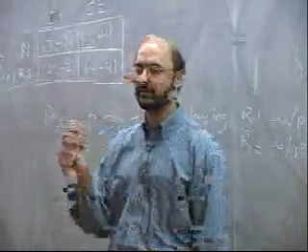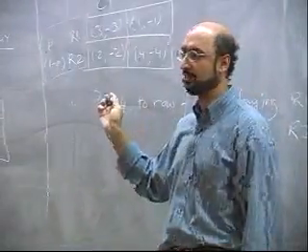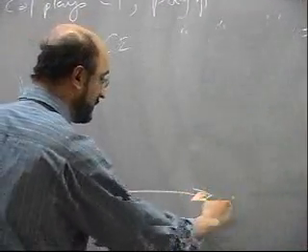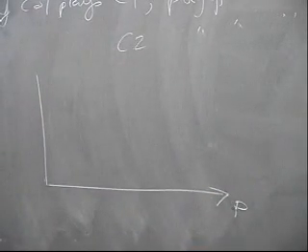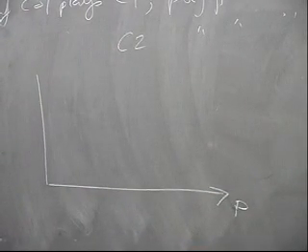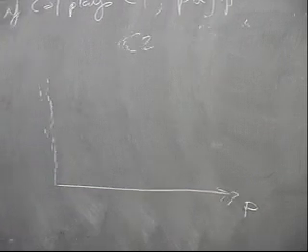Now the row, of course, doesn't know what column is going to do, but it knows something. It knows that the column is going to play a strategy that is going to minimize row's payoff. Why? Because it's a zero-sum game, right? So here is what we can do. Let's draw a graph like this. On the x-axis, we're going to write down the value of P. That's the mixing value. And we'll draw 2 lines. The first line will be the payoff to row if column plays C1, and the other one is the payoff to row if column plays C2.